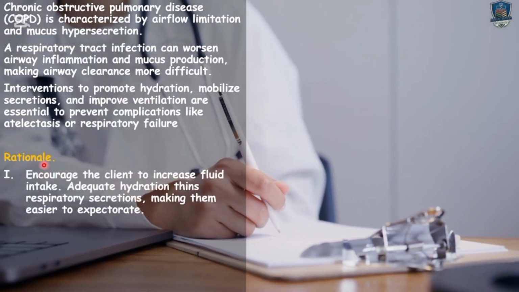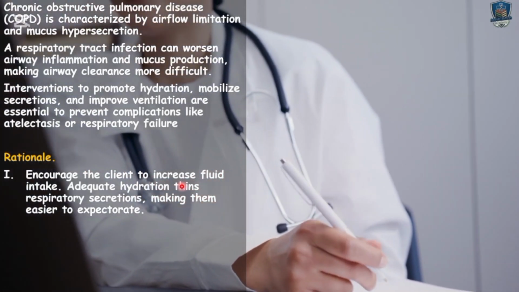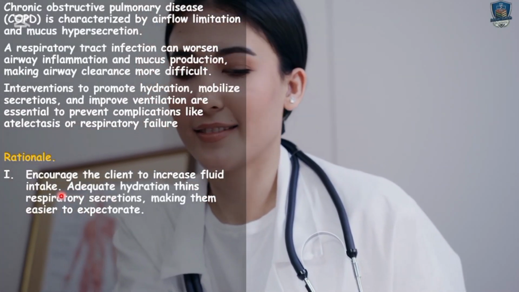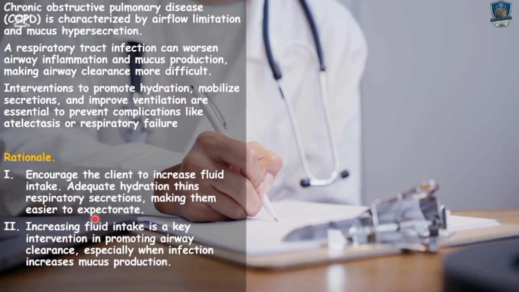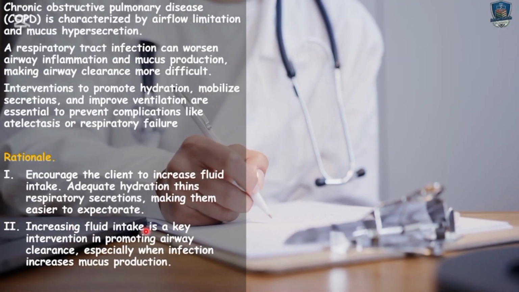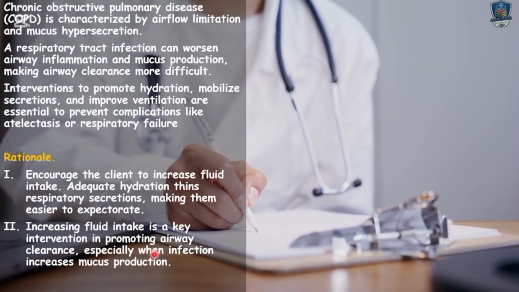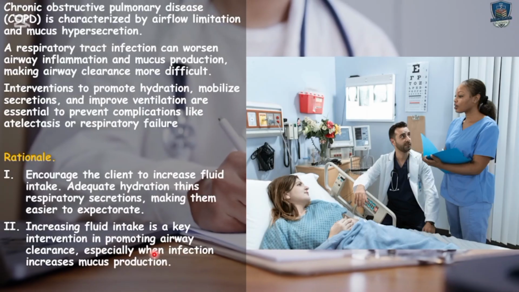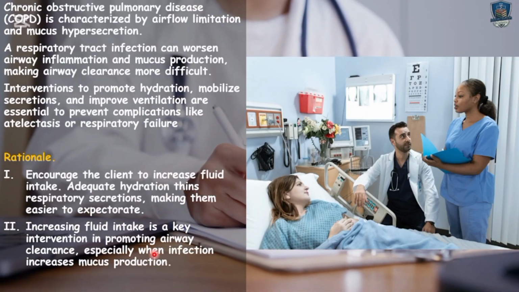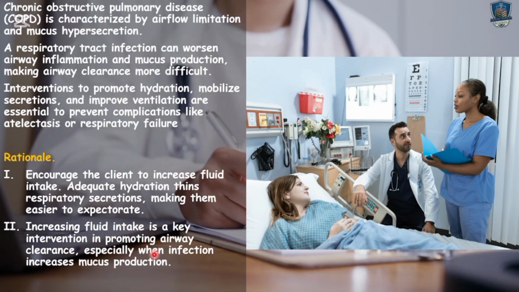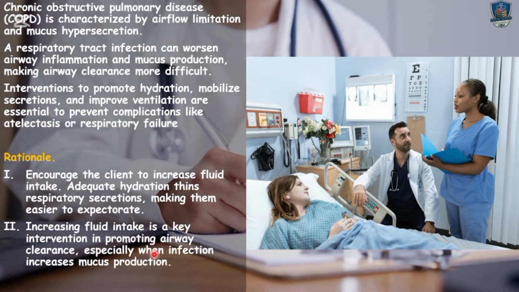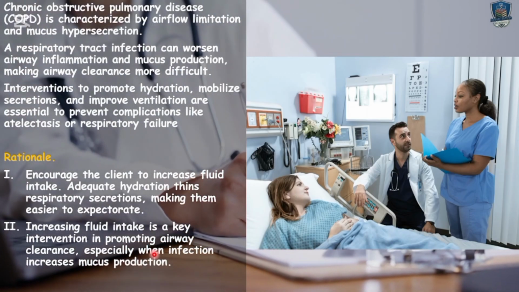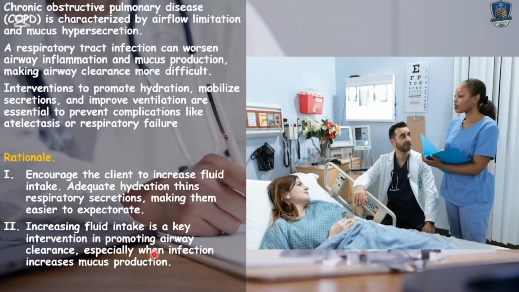In this scenario, you should encourage the client to increase fluid intake, because we know adequate hydration thins the respiratory secretions, making them easier to expectorate. Increasing fluid intake is a key intervention in promoting airway clearance, especially when infection increases mucus production. In every scenario, even before you give oxygen, you have to ensure that the airway is patent. So our key here is airway. We should promote airway clearance, and for clients with COPD, where we know that there's mucus hypersecretion, the best intervention is to promote fluid intake. That being said, let's move to question number 4.